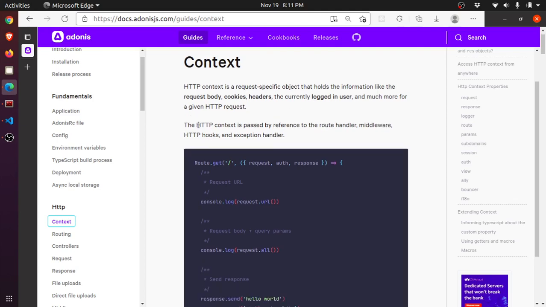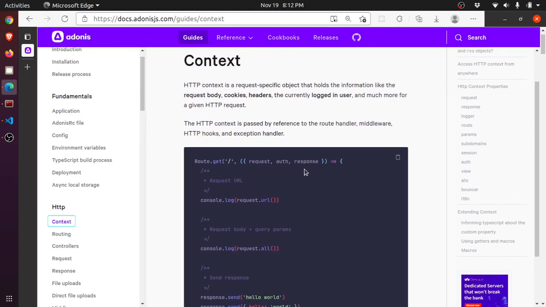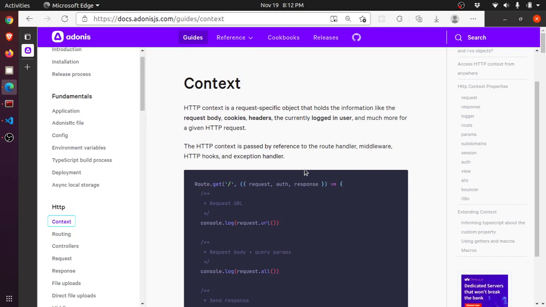These are passed by reference, so it's a single instance which is always getting modified and no new instances are created. There are quite a few things available inside the HTTP context object, and all of them are listed over here, but we will go through some of the important ones in this video.